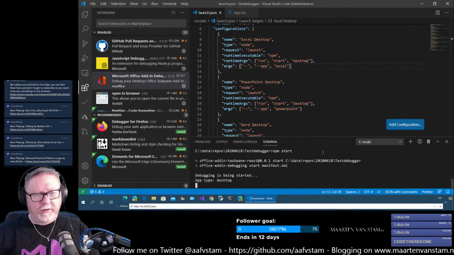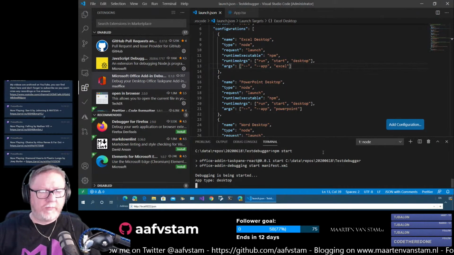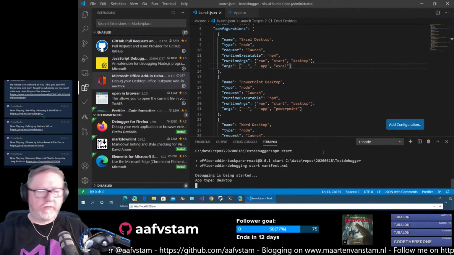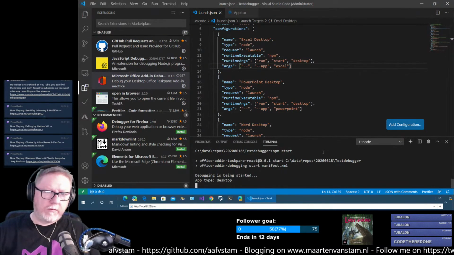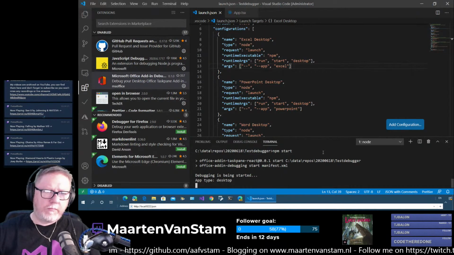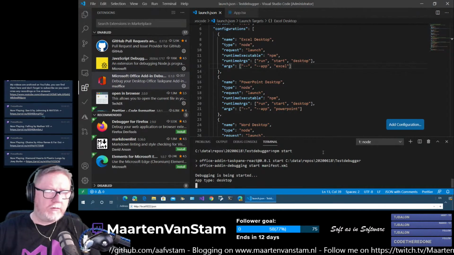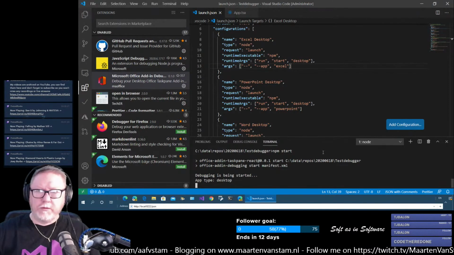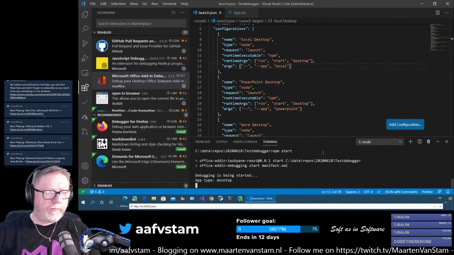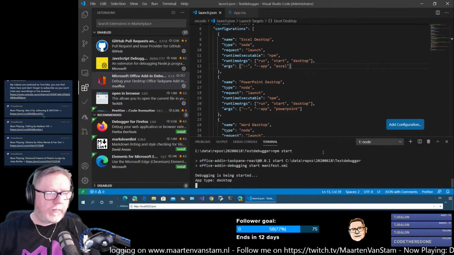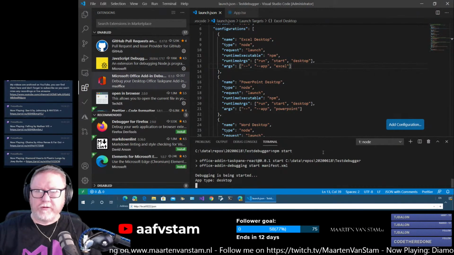Because the other one, this one, actually was able to connect to this page. So that's interesting. But previously it did not work at all. It's now working in the browser.